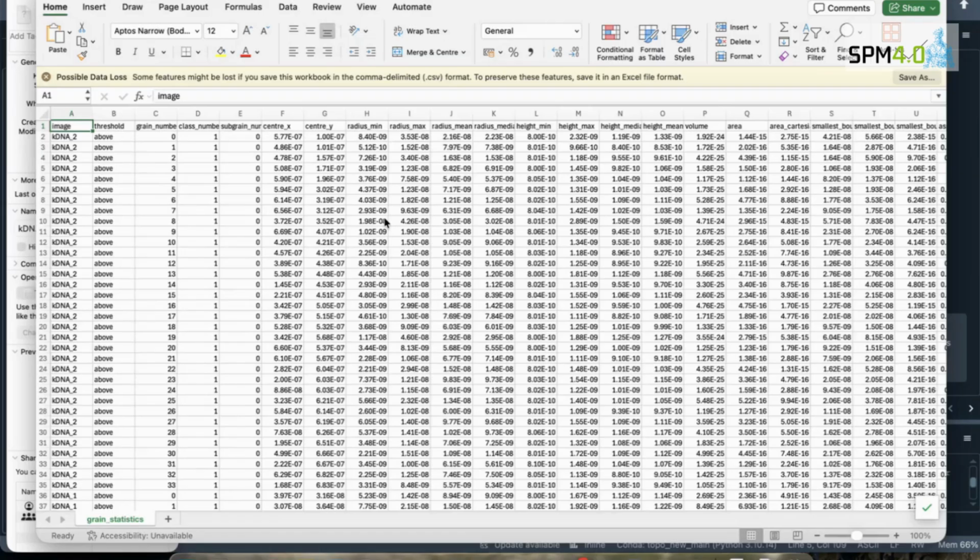So if you had hundreds of images, each with hundreds of molecules in them, you now have hundreds of thousands of data points that you can then use to generate statistics in a very, well, once it's installed, quite fast way. Because it takes 10 minutes to maybe process 100 images, but then you have all of those statistics straight away.